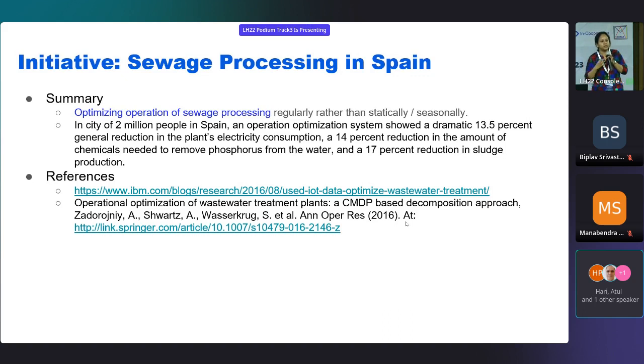So like I said, we conventionally have this habit of thinking in snapshots of data that are available, or we look at these small windows in time. But there is a lot of wealth, or there are a lot of insights to be gained from dynamic data. And through this particular analysis, they were able to demonstrate that if you look at dynamic data, you not only get huge reductions in electricity consumption, but you also get better treatment overall, and you also get sludge quantity reduction.